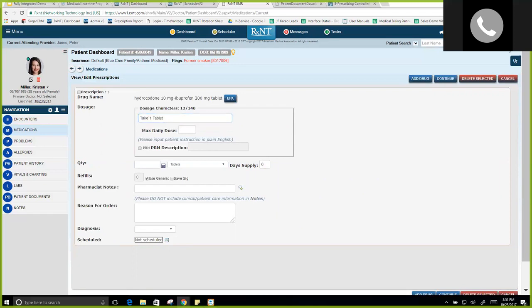I'll just do this one. And I'll just say, let's do 5 tablets. We've got take 1 tablet daily with breakfast, 5 tablets. And maybe this is something that you would prescribe frequently. You can actually save this SIG the next time that you go to prescribe for this medication. This will be pre-defaulted for you.